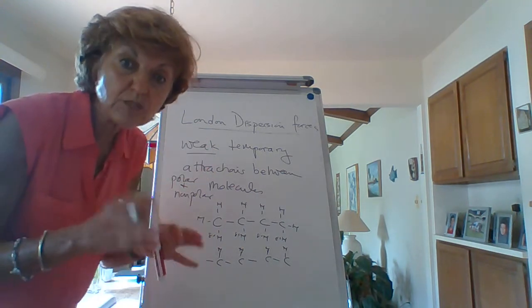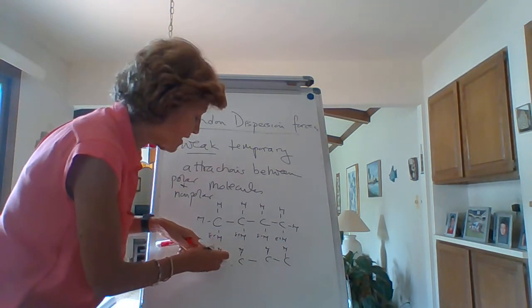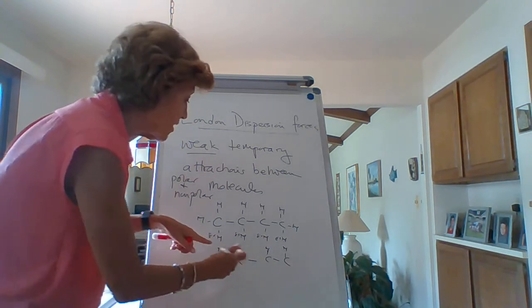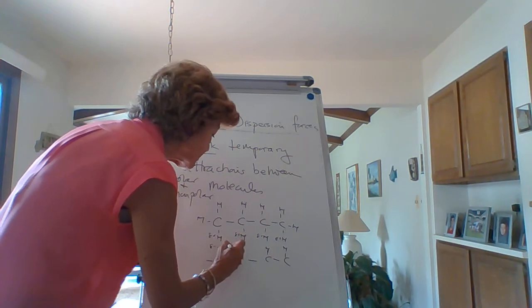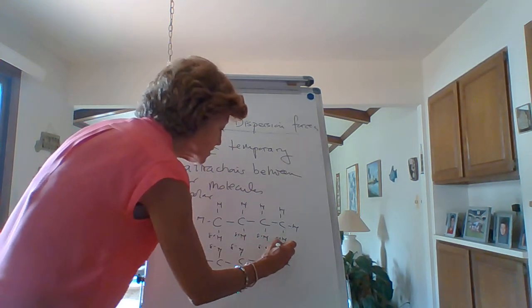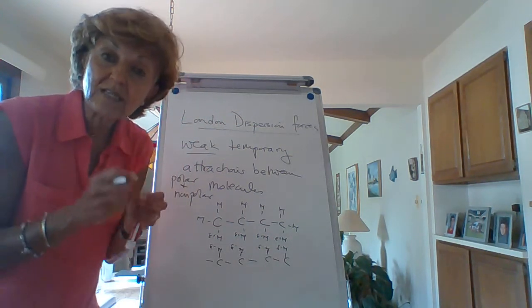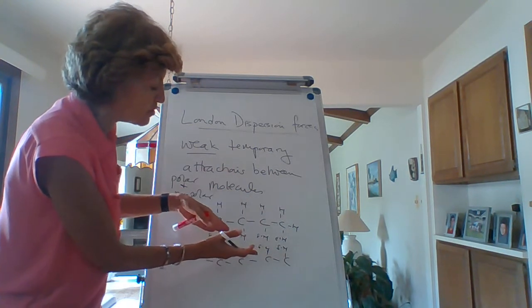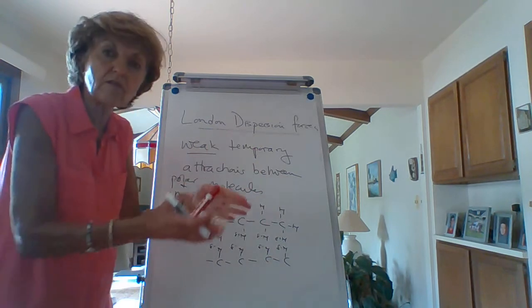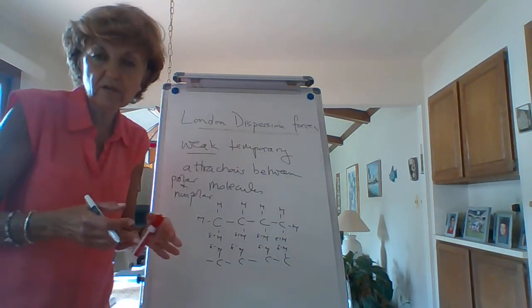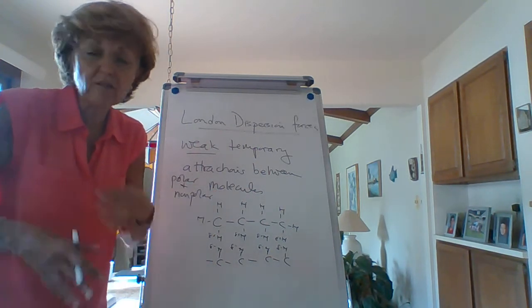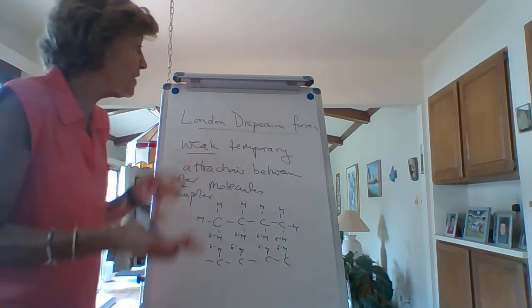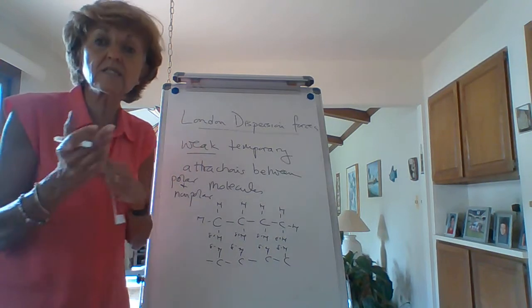Imagine in that same split second, all the electrons in these four bonds are around the hydrogens this time. So making these hydrogens partially negative. In that split second, these partially negative hydrogens are attracted to these partially positive hydrogens, and the two molecules have a London force. That's the way I look at it. There's lots of different ways of looking at London forces. Just know that they are temporary, instantaneous. They occur in an instant.